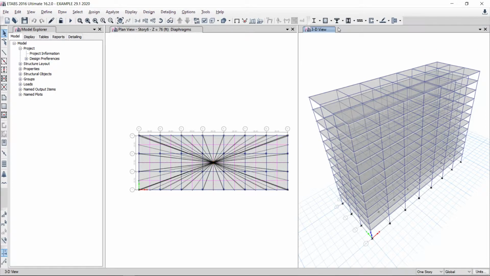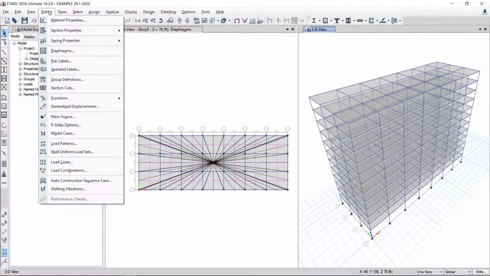with another video. This video is in continuation with my previous video where I stopped the video till the definition of my loads, and I just ran it one time just to check the correctness of my model, and we saw that the model was okay. Now I'm going to modify the model to suit the conditions which are specified in the example, number one. Number two, let me modify the seismic load, especially for the time period.